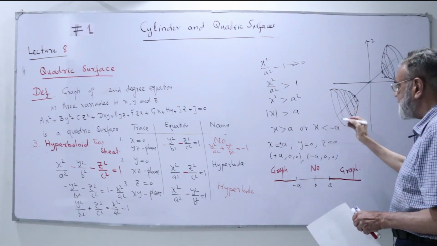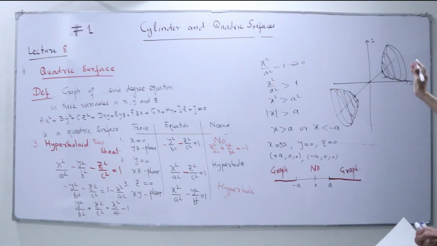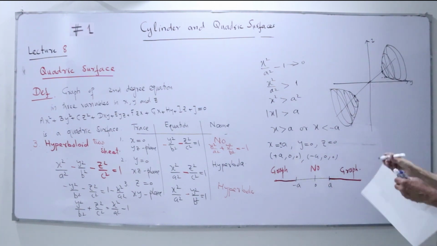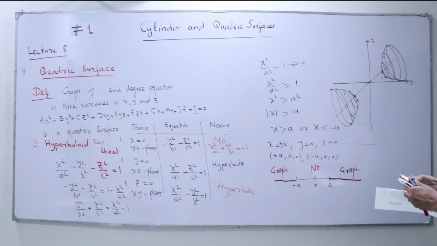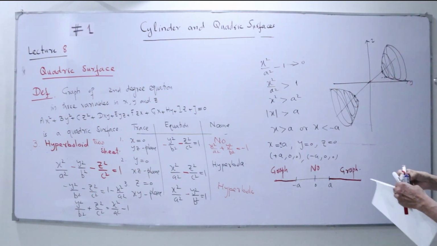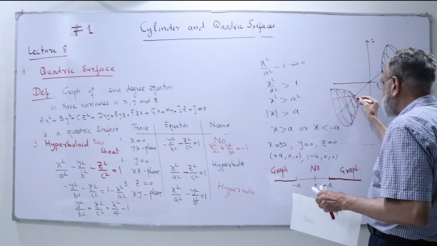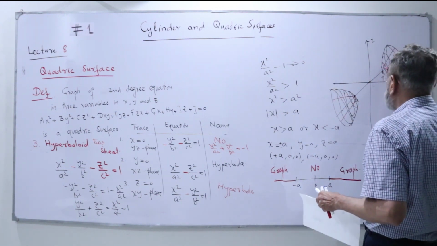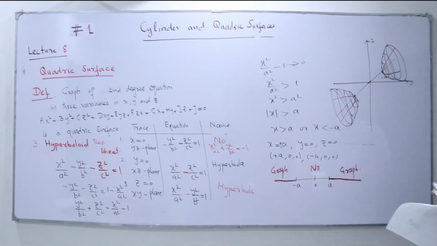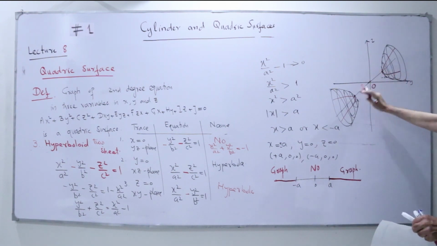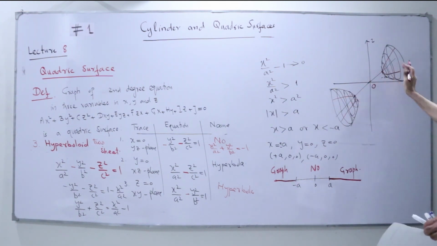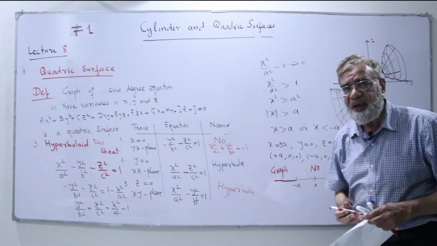So these are the ellipses we are getting, and we are having the hyperbola in the yz plane, and this is my 0. In the xz plane also it is a hyperbola. You can see it here, it's being hidden like that because we will take the x-axis. We take the z-axis, and we get the graph like this one in the yz plane. In the xz plane, we have the graph like this one. So this is how we can find this, because we can't make it from one sheet. We need to use 2 different sheets for this one. That's why we call it hyperboloid of 2 sheets.